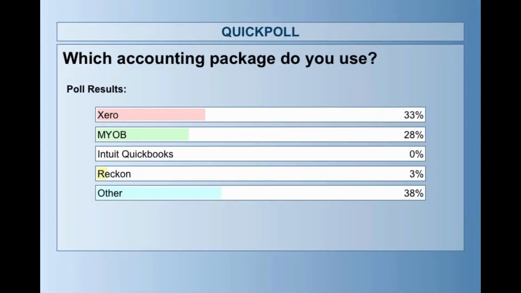Okay, so we've got Xero and MYOB obviously making up the majority of the accounting packages being used. No surprise there. QuickBooks, that's quite a surprise to have ahead of Xero, because they're probably number 3 in the Australian market at the moment. Reckon, and then plenty of others. So I know that there has been a big shift around as to which accounting packages are being used in the last 12 to 24 months.